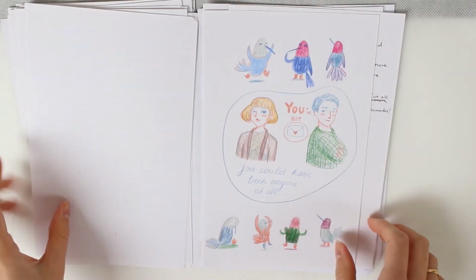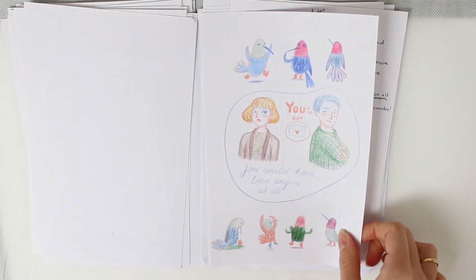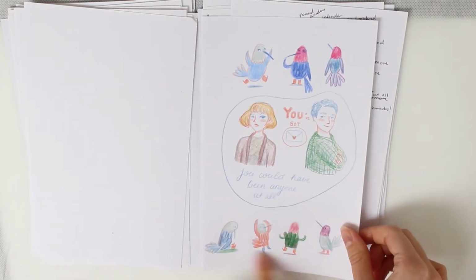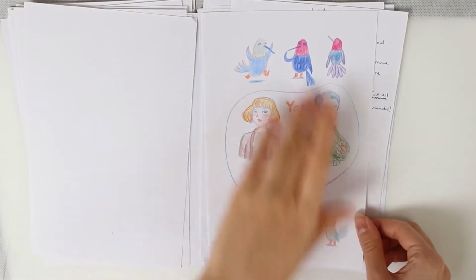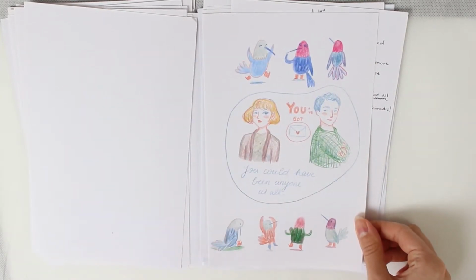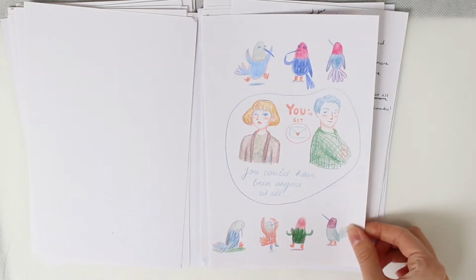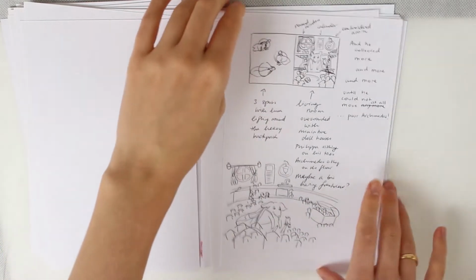More hummingbirds. I've watched You've Got Mail. You can judge me if you want. I love this movie, and yes, they don't look like them. Some color studies. I love his wings. I think actually here Philippa is much more expressive, and she later looks a bit stiff. Anyway, I think this is also still something I need to work on.